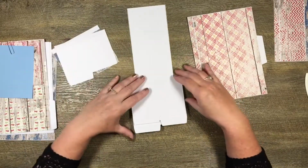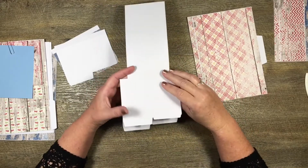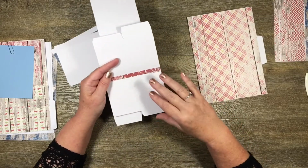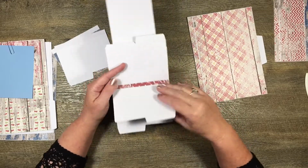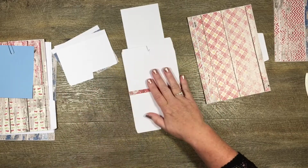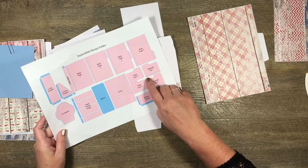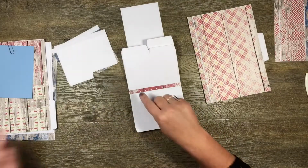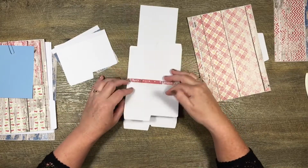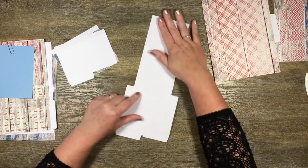So what I've done is I've got a piece of scrap cardstock here and I've started attaching each of my waterfall pieces. So I'm not going to put mats on them because I want to write my recipes on here, but I have put little mats on this little strip here. So that is this tiny little skinny strip here on these two. I've already cut those out and attached them to save a bit of time. And I have put 4 of these on. So we'll just do the last two together.